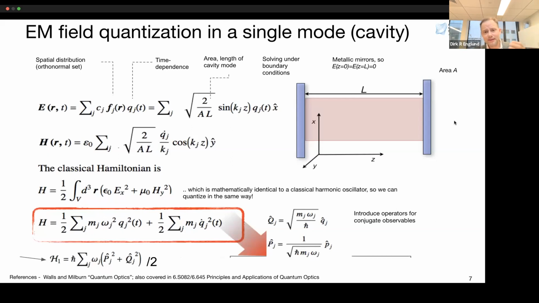And we're going to look at this in a single mode case in a cavity. This is the simplest scenario to consider. But once you understand how to quantize the electromagnetic field in a single mode, since all of space can be described as a superposition of many modes, and if you can describe a single mode, then using linear algebra, by and large, you can describe all of space. So it's sufficient to just understand how it works. Single mode is easy to extrapolate to a general picture.